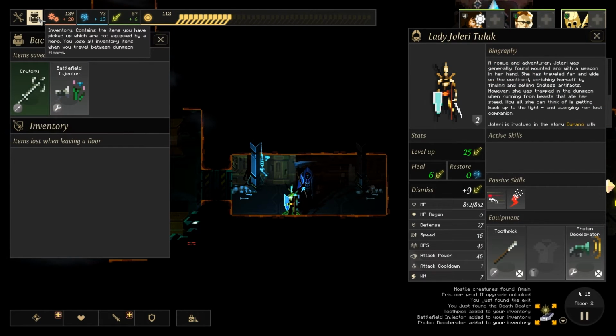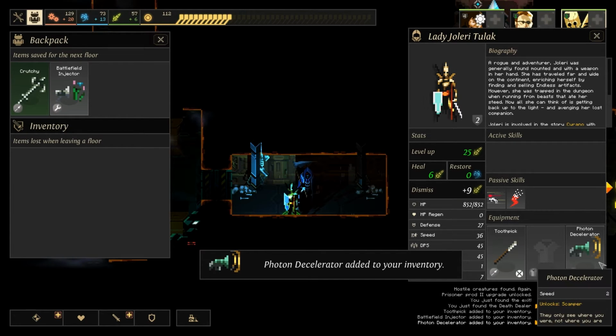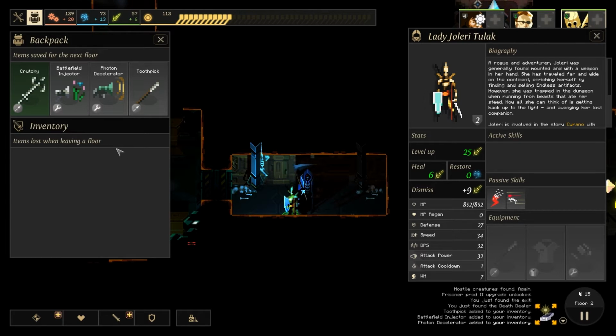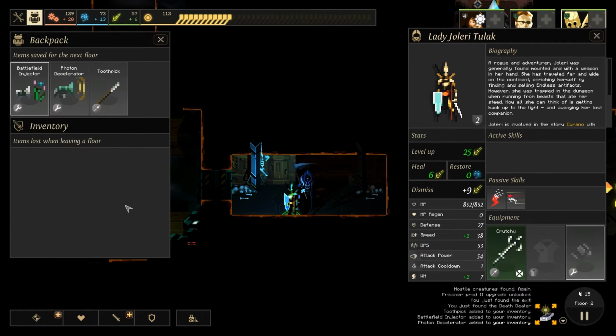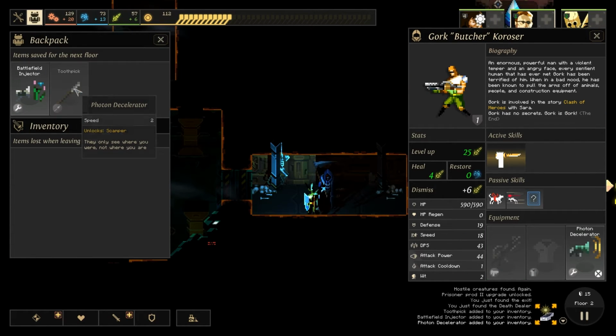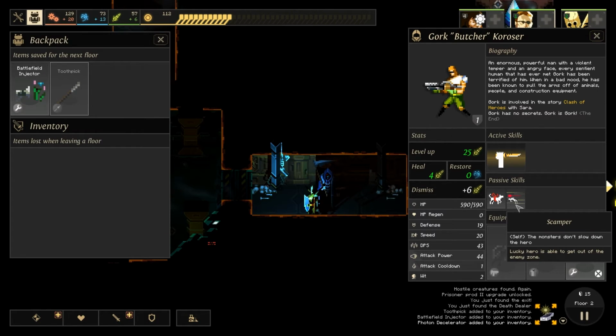The items we got from him were the Cruxy, the Battlefield Injector, and the Photon Decelerator. We're going to put our Cruxy back on. Of these items, I want you to pay attention to something here. You'll note that the Photon Decelerator actually has something called Scamper on it. Here I'll click on Gork. If you put this item on someone who doesn't have Scamper, you'll give them that ability. The abilities that these items might have will vary, but in some situations they might be very beneficial, and in some cases they won't really help out that much.